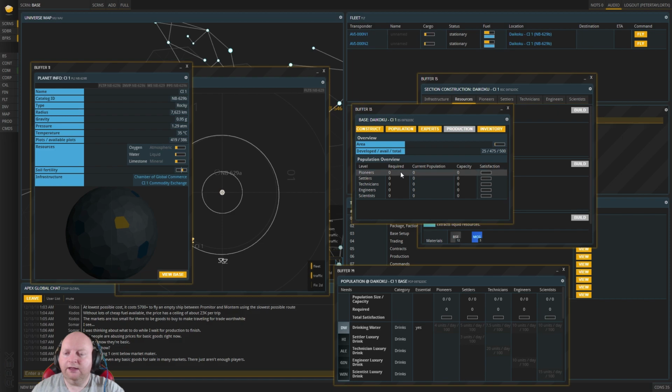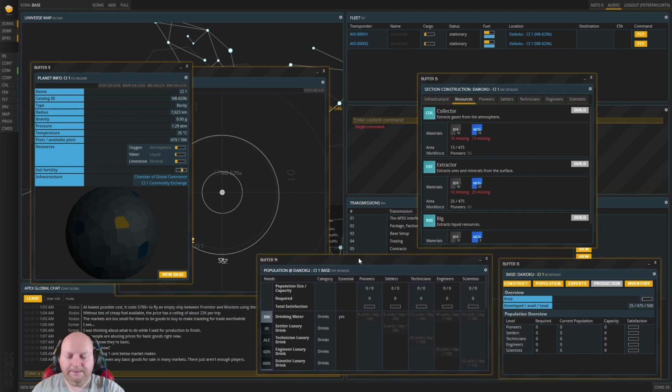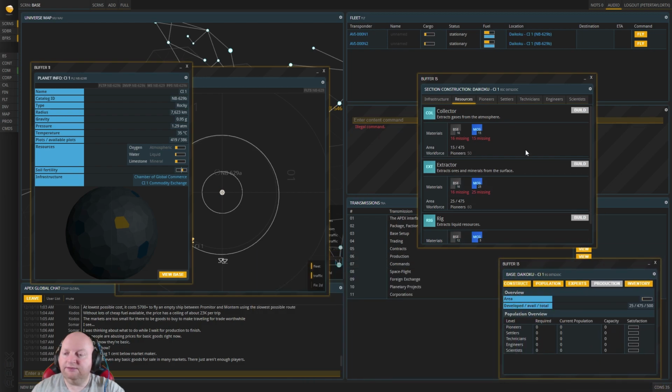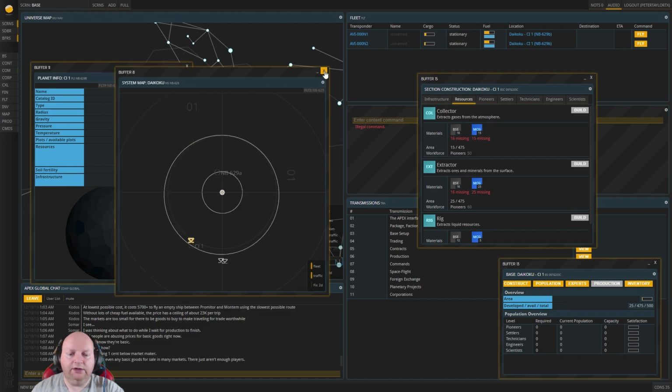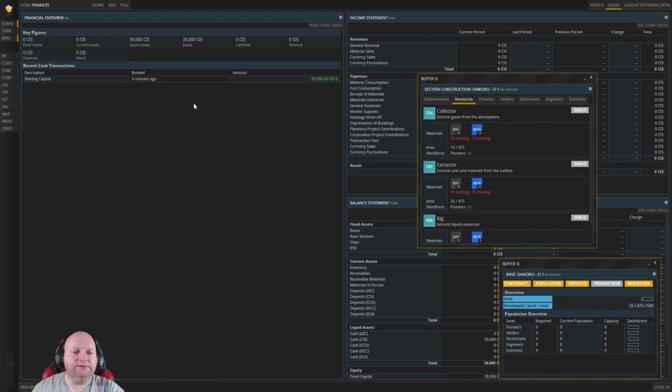What are you? You are the planet. Yes, I want to keep you open. I'll put you over here out of the way until I figure out how to dock stuff. You I don't need just yet. You I don't need at all. Planet information I feel would be useful. That would be spaces and finances. Ooh, finances. I do like some finance information. All right, so we have 30,000 credits. Okay, and it's a starting capital. Good to start with.